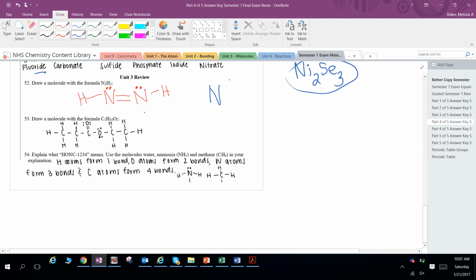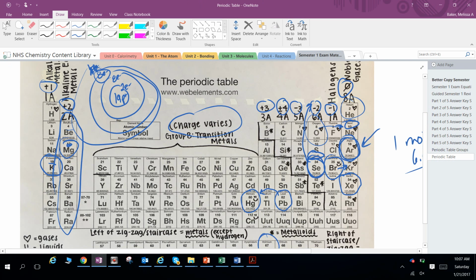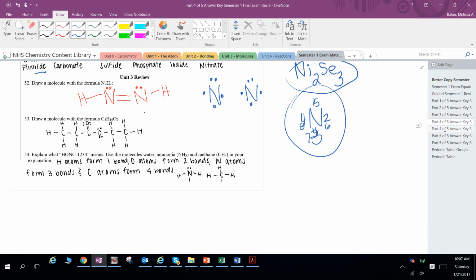Drawing molecules. Start by drawing anything other than an H and try to make it symmetrical. So here I'm going to draw 5 dots because nitrogen is in group 5A. And the way that you normally draw them is start at the top, go around in a circle. Oops, 1, 2, 3, 4, 5, 6, 7, 8 dots. And since there aren't 8 for nitrogen, you would stop at the 5. So it ends up with 2 on the top. And again, the place where I get that is the group number. So nitrogen is in group 5A, so that means it gets 5 dots.